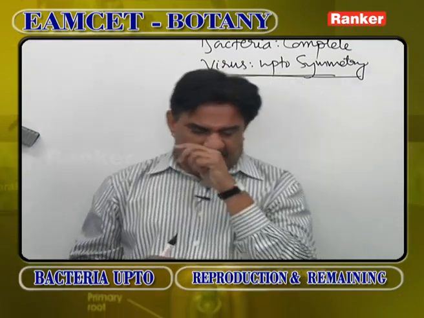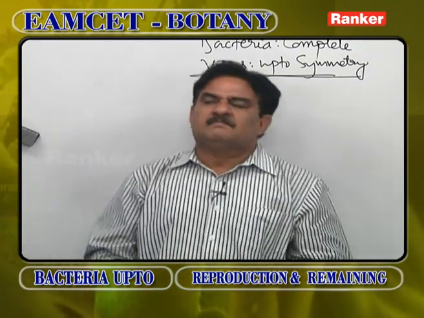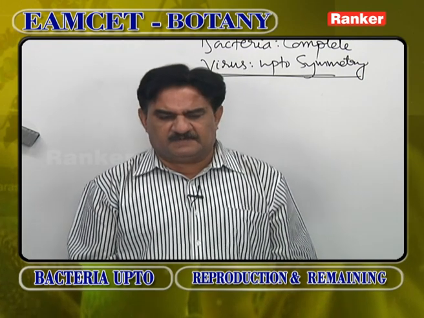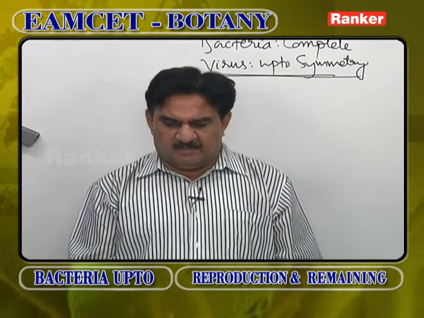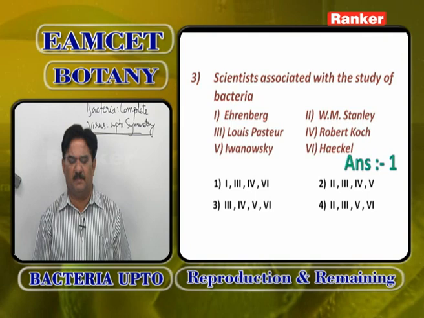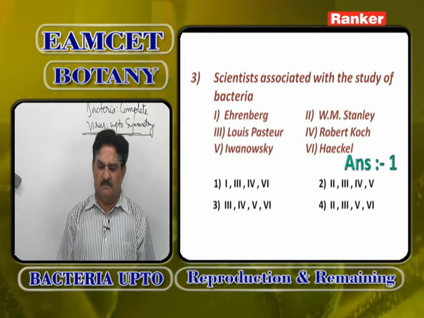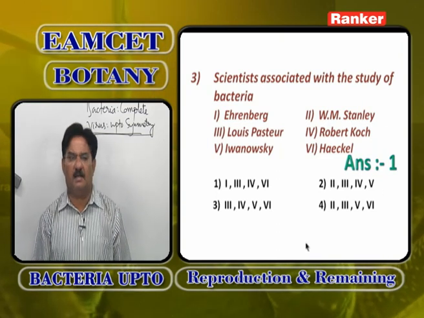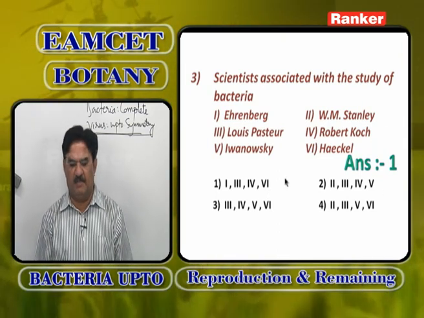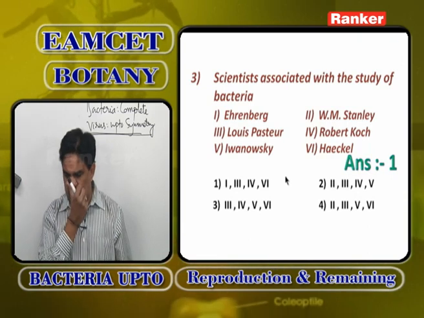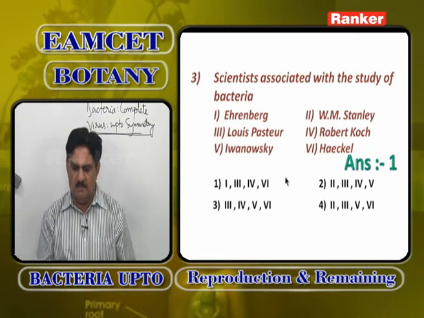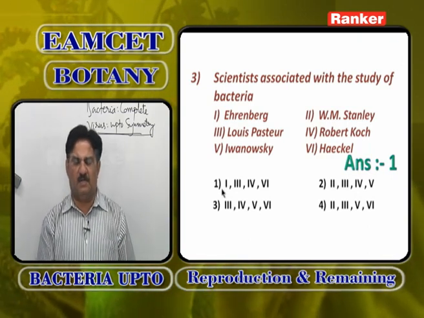Conversion of anaerobic bacteria into aerobic bacteria by supply of oxygen externally is called Pasteur's effect. So, whenever Pasteur's name comes, he was related with bacteria and he was very popular, regarded as the father of bacteriology. Robert Koch proposed postulates regarding this, and Haeckel's name is also associated with bacteria. So, scientists associated with the study of bacteria are Ehrenberg, Louis Pasteur, Robert Koch and Haeckel.